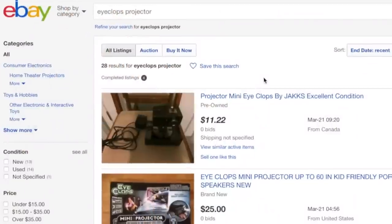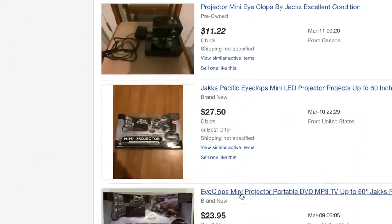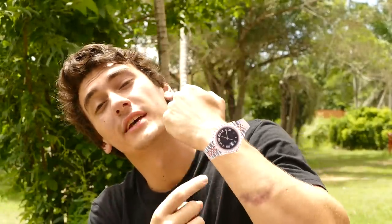Best of all, you can literally buy this projector for like fifteen dollars. This thing came out in 2008 — I sold two thousand of them — so all the kids who bought them are now grown up and their moms are selling them along with all their other hopes and dreams. Jokes on you mom, I never grew up. Anyway, it's really cheap. I'd estimate around thirty dollars for this project because you need a really cheap watch and an HDMI adapter cable. So let's build it.